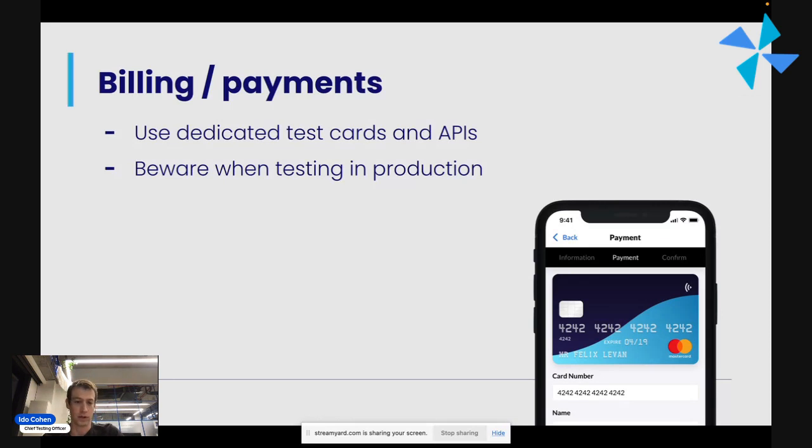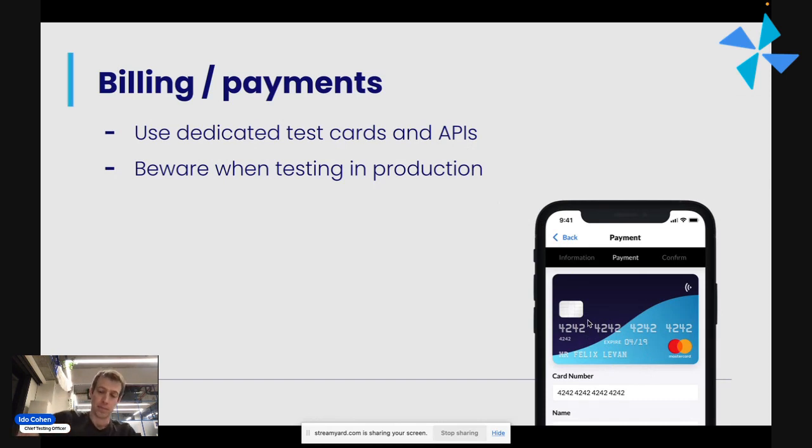Most of the payment vendors that you will work with, so if you think about Stripe or other credit card processing vendors, usually have dedicated test environments and dedicated cards involved. If you're familiar with that, usually this number is my go-to number when I'm talking about test cards. This 4242 number is just a dedicated testing card that you can use in your app. Your testing app needs to be connected to the test environments with the relevant vendors. So for example, if you're using Stripe, you need to use their test API and not their production API. Otherwise, they won't be able to process this card.